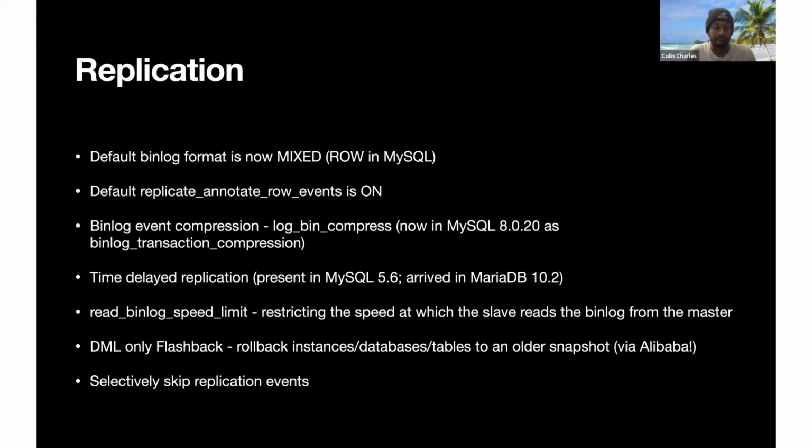But it is also available in MySQL. Time delayed replication I chose to show you here because it was available in MySQL 5.6, a few years earlier than it appeared in MariaDB 10.2. But for all intents and purposes, having a time delayed replica is basically the same. Restricting the speed at which slaves, or secondaries, can read the binary log from the master, or the primary, is also something that's available in MariaDB.